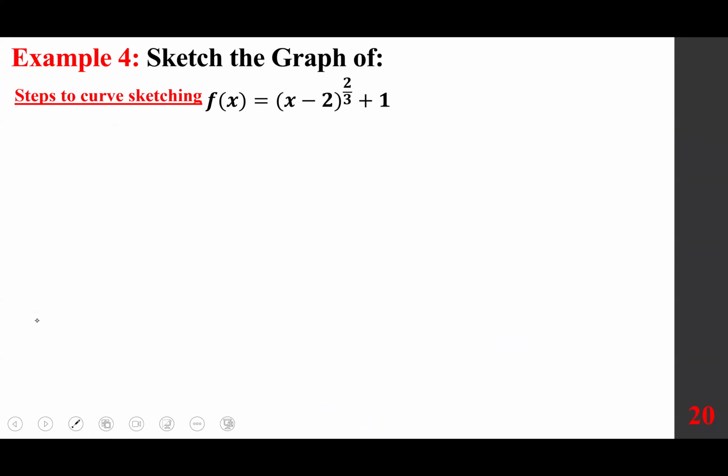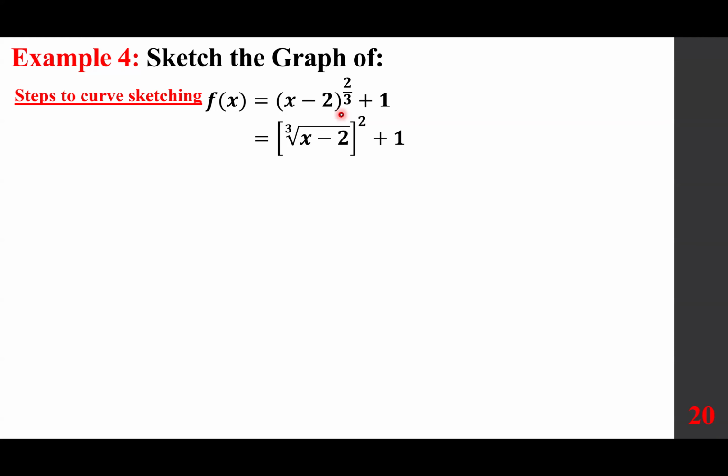All right, we want to sketch the graph of f of x equals (x minus 2) to the power of 2/3, plus 1. I hope you remember we've looked at this as far as extreme value theorems are concerned. So how do we graph it? First, I want to graph this using algebra, pre-calculus, reminding you of transformations, starting with the basic function. So we're going to rewrite this as the cube root of (x minus 2) quantity squared, plus 1.